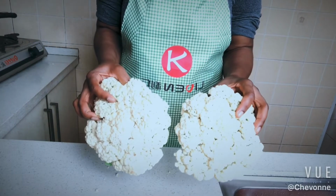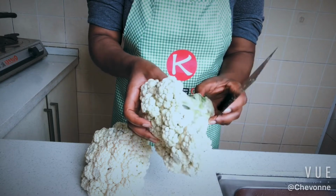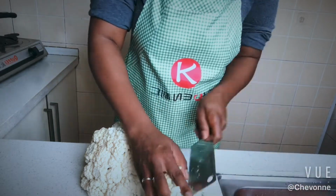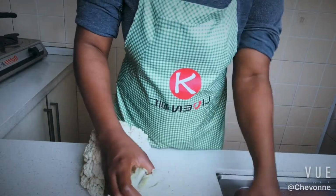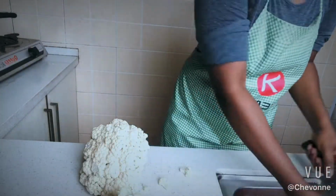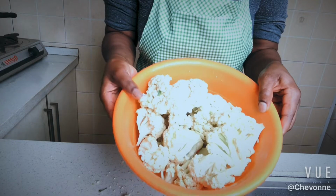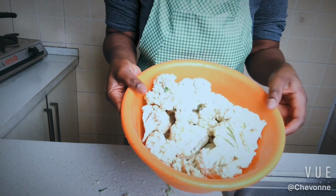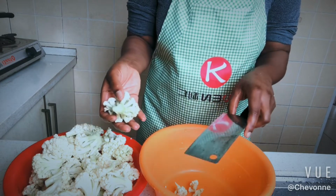Here we have the cauliflower I'm gonna be working with. So first of all, I'm gonna remove the cauliflower from the main stalk. Like this. This is the cauliflower, guys. I'm gonna go ahead and wash it, and after that I cut it into smaller pieces so that it will be easier to blend in the blender. So guys, I have just washed the cauliflower. Now I'm gonna go ahead and cut it into smaller bits.